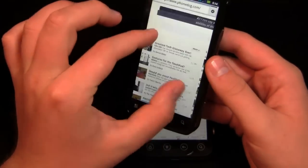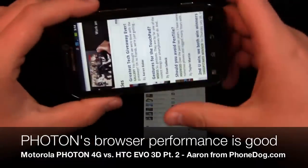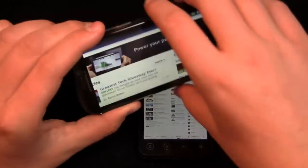PhoneDog's loaded up — pinch to zoom functions down in the Photon. Very quick, little to no lag whatsoever. Quick and easy to use, and that 4.3-inch display looks good. The transitions are quick, and you can see now with Android 2.3 and this new Motorola build, there are nice transition effects. There's no longer that quick, brash back and forth like there used to be.